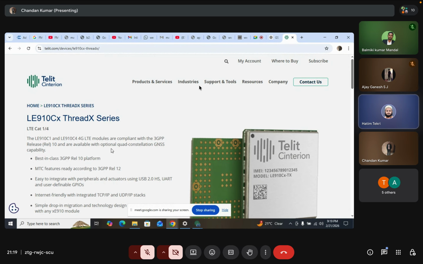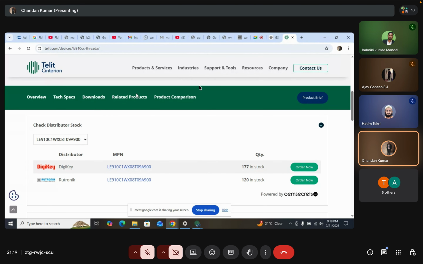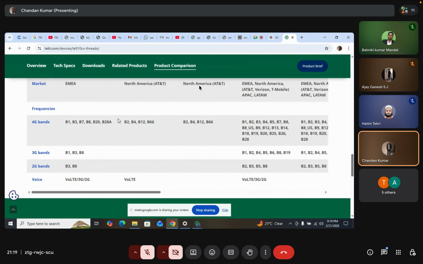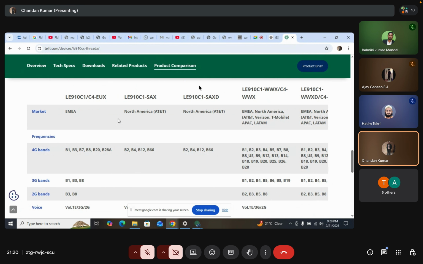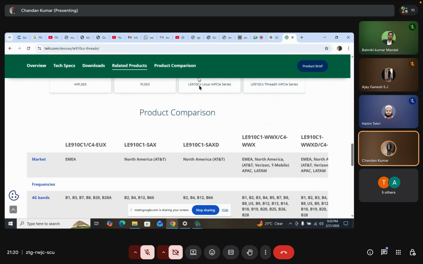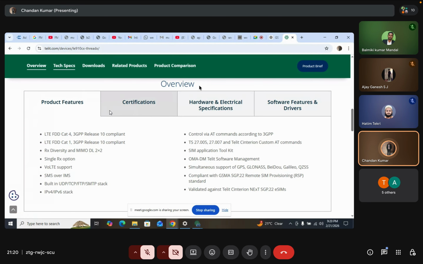Fine. Now here you can see, just go to download sections or technical specification. Here you can see all the technical specifications available in this GSM module.